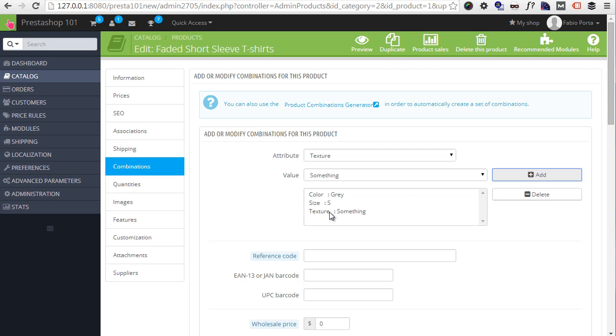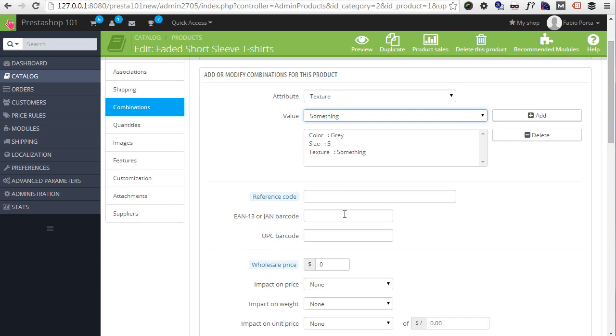Notice I have to add all of them. And if you have other combinations with the three values, you will have to add 3 values for this one as well. If I add shoe size to this one, it will not be possible to choose anything, to buy anything about this product in the front office, as all of the created combinations have to hold all of the attributes of each and every one of the other ones. It's a bit, I know, complicated, but I hope it makes sense in the end.